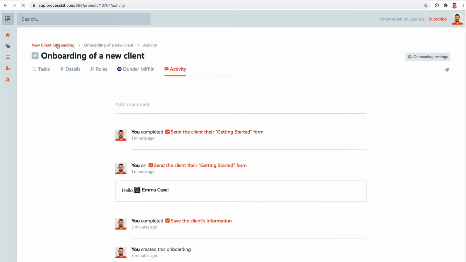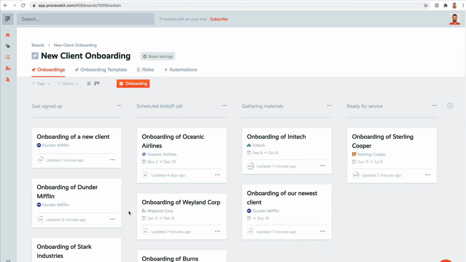All right, so let's back out to the board view again. And you can see on each of these cards, you can see the percentage completed that calculates together all the tasks within it. You can see when a project has a client attached along with their logo. If the project has a start and an end date, that'll display here as well. You can filter down this Kanban view by the client or by tags.